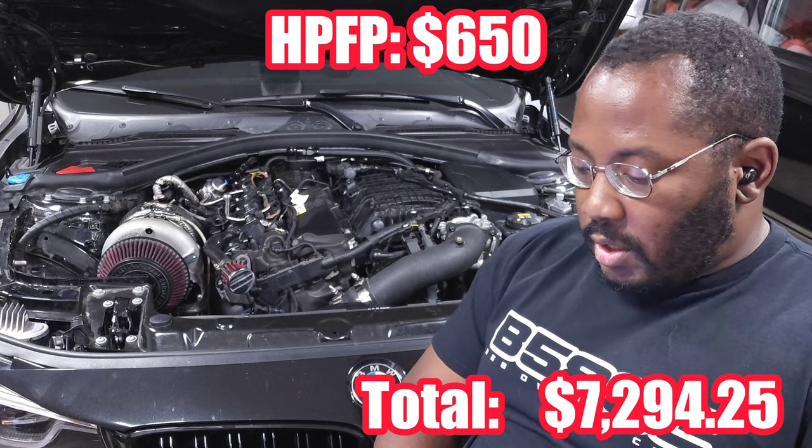I added a flex fuel sensor kit that I built myself for about $100 using components from Amazon and different fittings. Then I pulled the trigger on an E85 tune from F80 Paul, bought it on Black Friday for $425 — his tunes are now around $600. We wanted to try it because not many people had dialed in the TU high-pressure fuel pump. My only option was a custom tune. As we started tuning, we decided to get a catless downpipe from VRSF for $175, bought used on the forums.